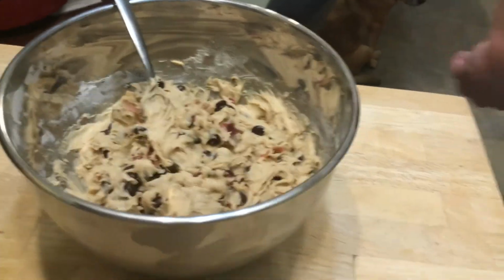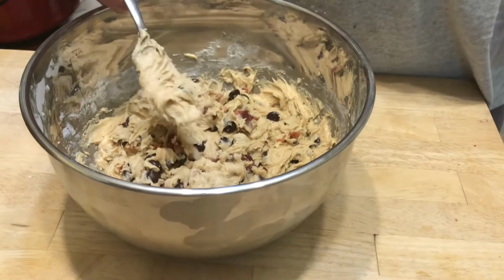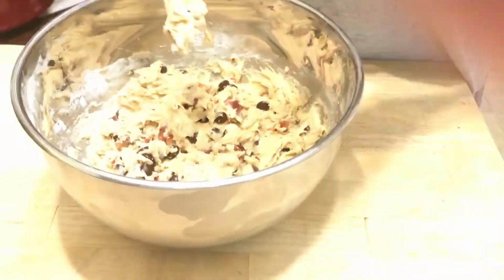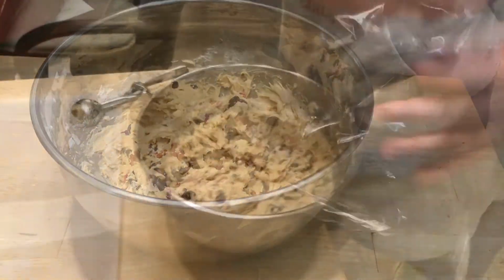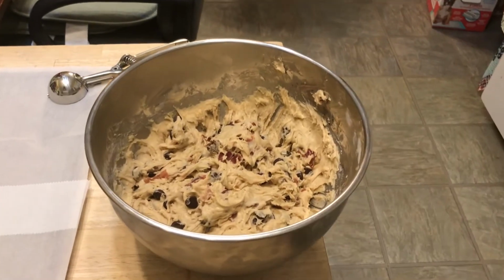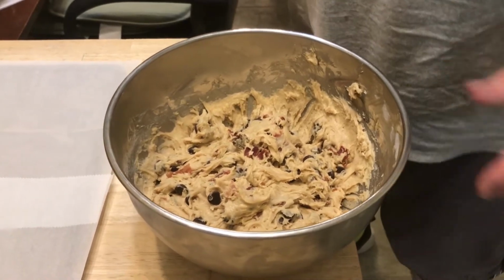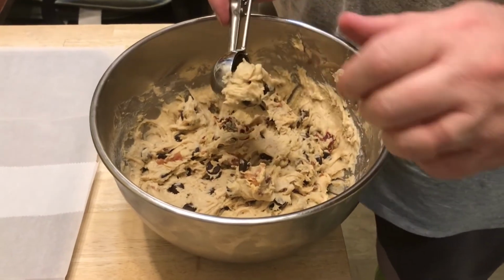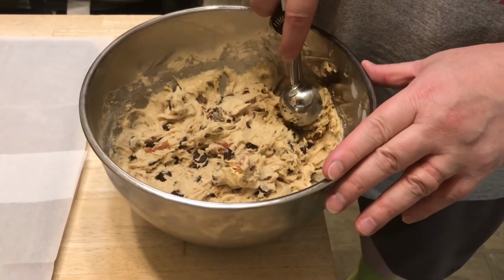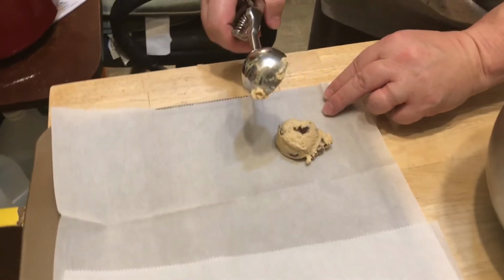All right. Now you want to cover it with some saran wrap, and it needs to sit in the fridge about 30 minutes. Okay. This has been chilling for about 15-20 minutes. So we're going to dip. Do I need a fork to scrape this? Nope, you need a big old scoop, flatten it out. Turn this around. And them about 2 inches apart.